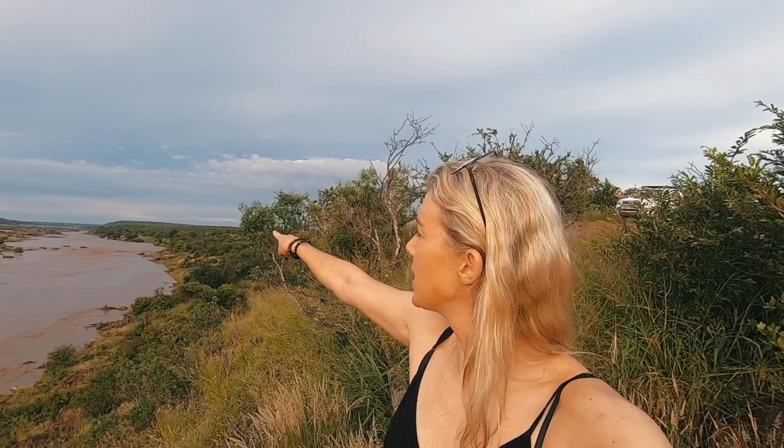And yeah, this spot is kind of the confluence where two massive rivers meet in the Kruger. The Olifants, which is this one that flows past our camp behind me, and the Letaba, which is another big one, and they meet up. But yeah, camp is just on the hill back there. We're a few k's from camp. And just gonna enjoy our second last full day in the park. This place is so, so special.